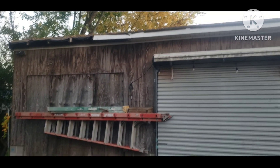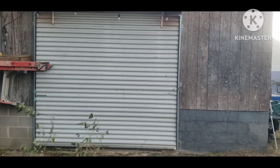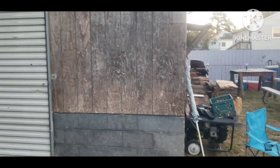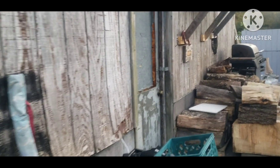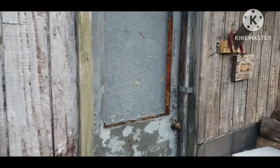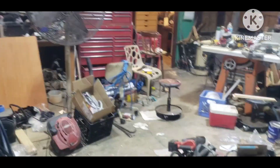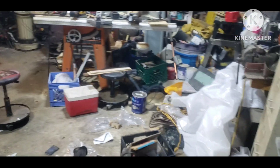It's a fairly decent-sized shed. I haven't cleaned up the inside — that's another project. That's why I'm up early this morning; I'm going to be going back in here and at least organizing it. We have the Halloween party — this is right before Halloween 2023. I wanted to show you the inside of the shed before I start cleaning it, and then I'll show you how much progress I made.